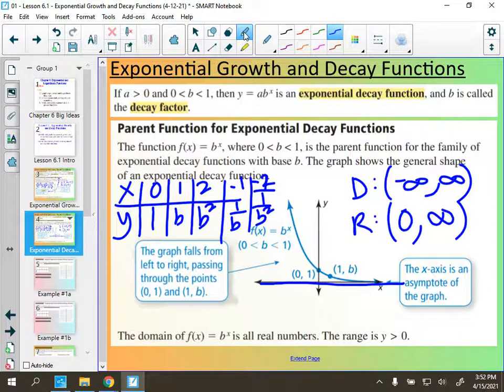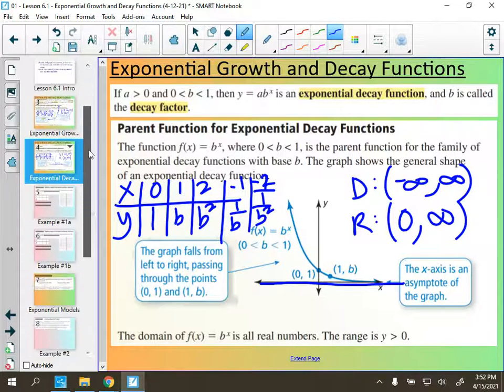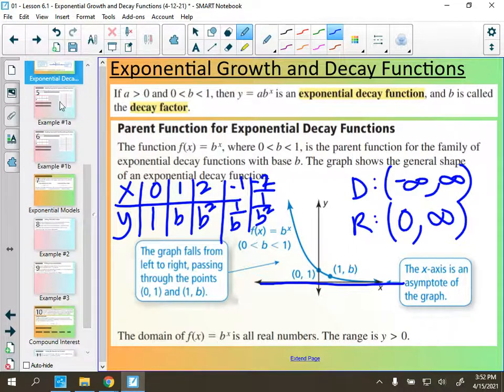So, all right, cool. Hopefully that makes sense. Just some of the basics. We'll make a couple. We'll do a growth and a decay. They're pretty related as far as the bases go, but maybe it's a good way to illustrate what's going on there. And then we'll move on. We'll look at some models here. All right.